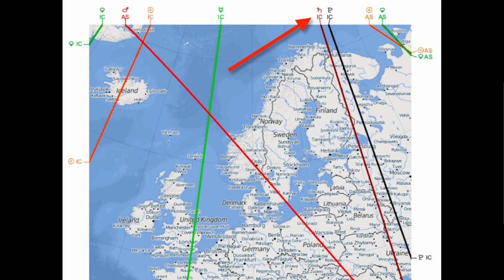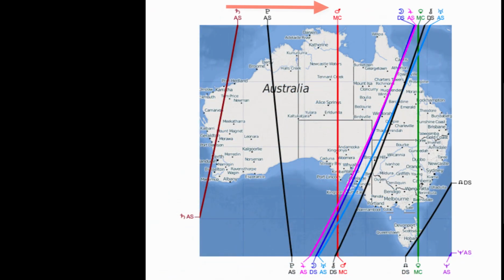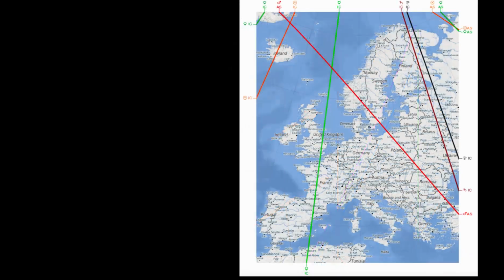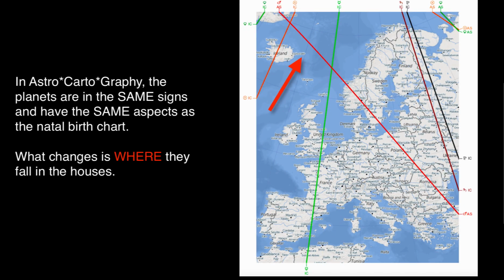Also, another interesting thing happens. Over in the Australian birth, we notice that to get Mars bang on the midheaven, we'd have to go to South Australia or Alice Springs or up into Darwin. If we look back at the European chart, we find that not far off Iceland, zipping through the southern part of Norway and Sweden, on down through Poland, Romania, Bulgaria, Mars is on the ascendant. So what I'm demonstrating to you here is, although the planets stay in the same signs and in the exact same aspects, where they fall in the chart is going to be different, and that's going to tell you something about your experience in that part of the world.